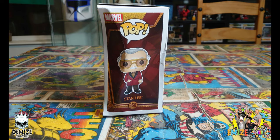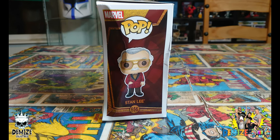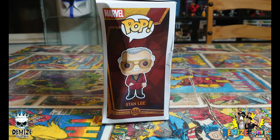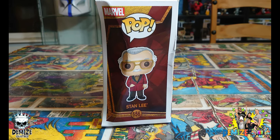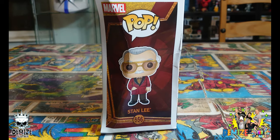The colours are good, it's got the movie style colours, his picture on the front as well, the side of the box. My side of the box is massively smashed in, guys. I don't know if this happened to you. This figure is also available on HMV exclusive, but I didn't want to pay £15.99 or even £20 for it, I believe, which is just a bit too much. I had some points on Pop Culture, which I used to get this one, so I only actually paid for shipping on these figures, which was really cool.